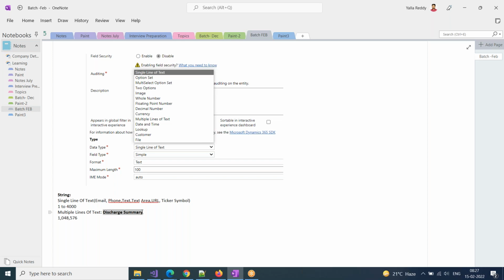If you have seen any patient getting discharged, they need to get the discharge summary from the doctor: why the patient is getting discharged, whether that disease or issue got fixed, or whether the doctor is suggesting to go to another doctor. Everything they will mention in the discharge summary. So in this scenario, you can create a multi-line of text field.